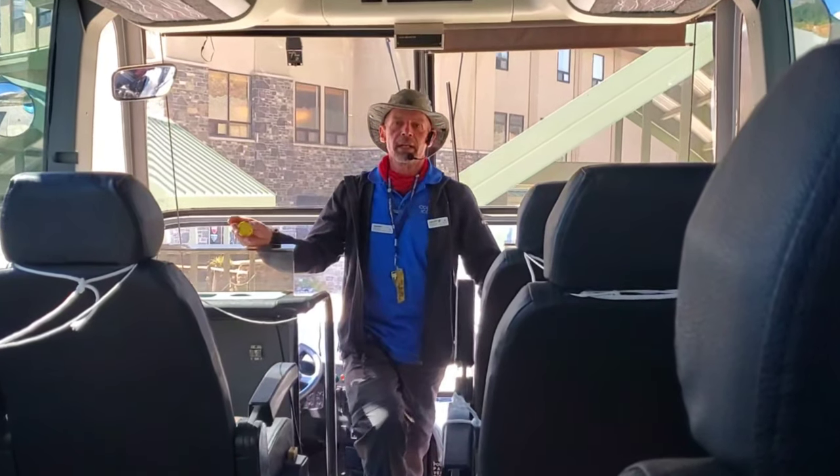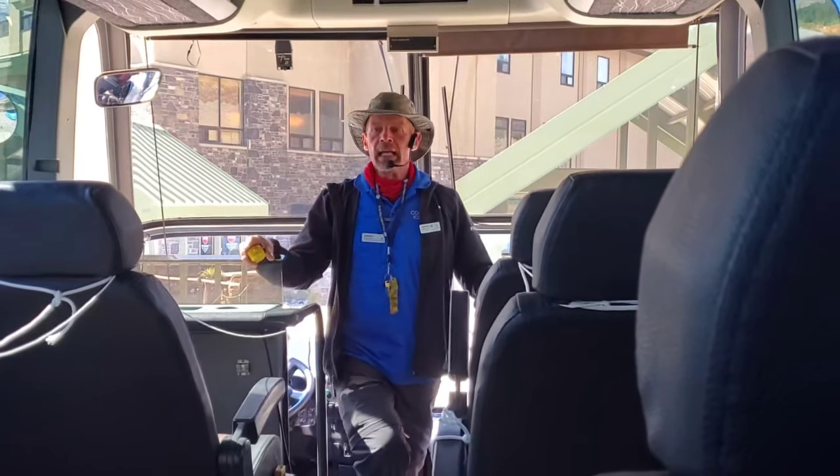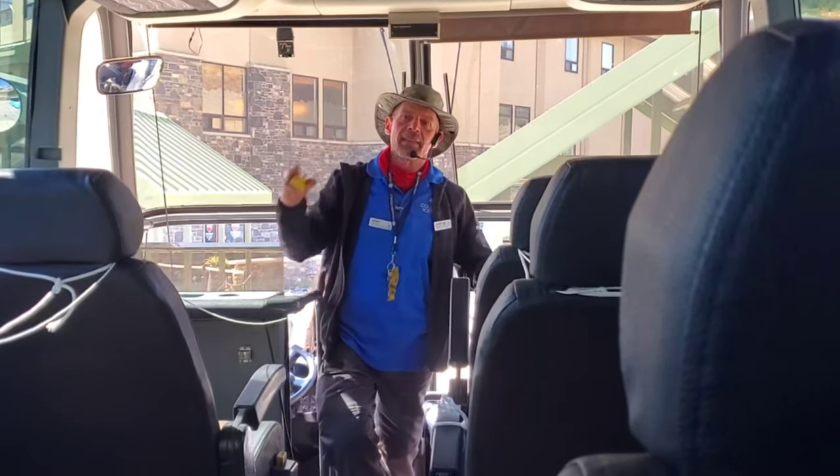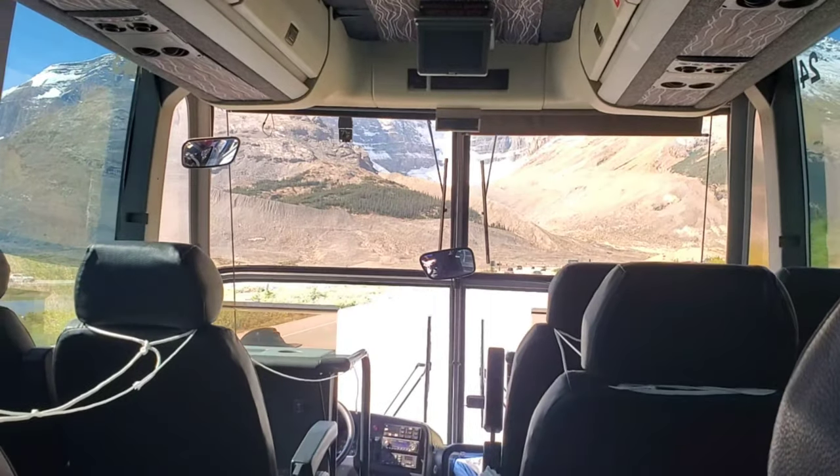Go over both safety exits on the vehicle. We have the windows. There's a bar that you lift up and then push the window out one way. They're clearly marked. As well, at the back of the cabin, we have a roof hatch with a black lever. Push that black lever forward, then push the hatch out.